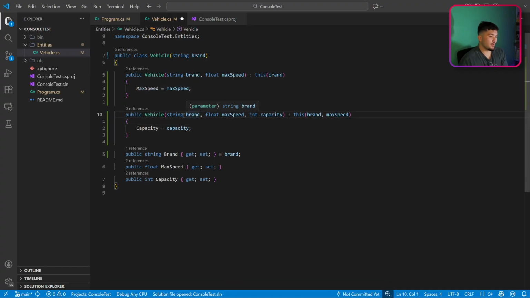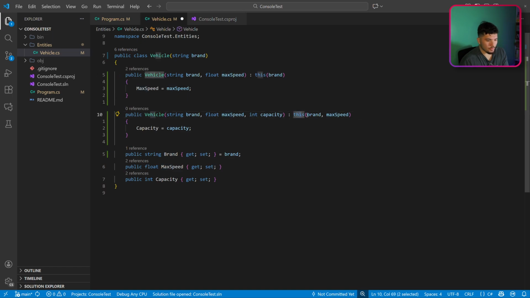So what is going to happen here is that we are going to pass a brand, we are going to pass a max speed. The brand and the max speed are going to be passed to the second constructor that we defined, and .NET knows this because we have one constructor that has a brand and one constructor that has a brand and a max speed.